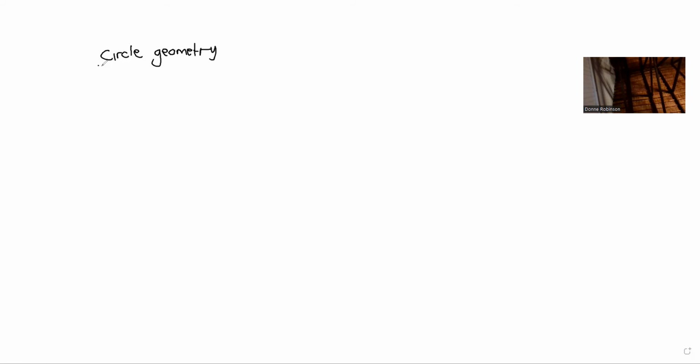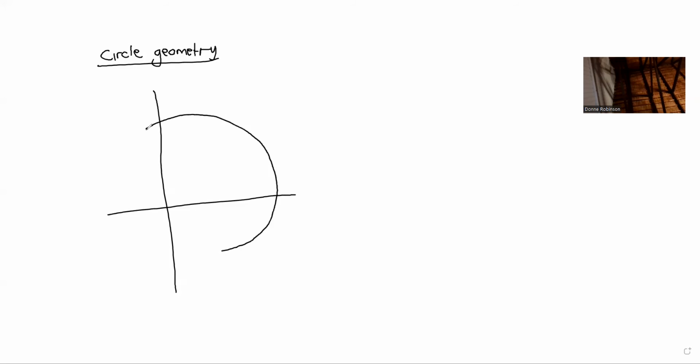So with circle geometry, the basic is our circle. So you're going to get a plane. On your plane, there could be a circle, and then the circle has a center with coordinates we're going to put today, a, b. Now, from the center to any point on the circle, that would be your radius.